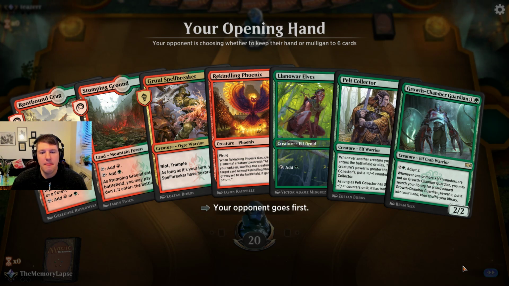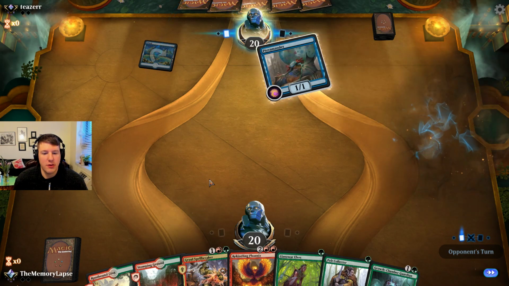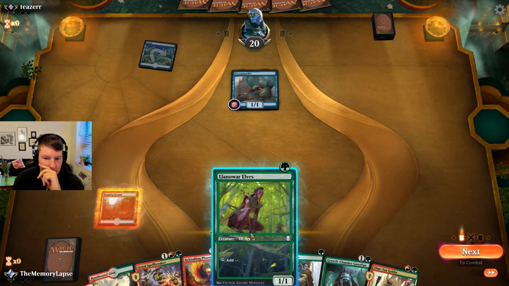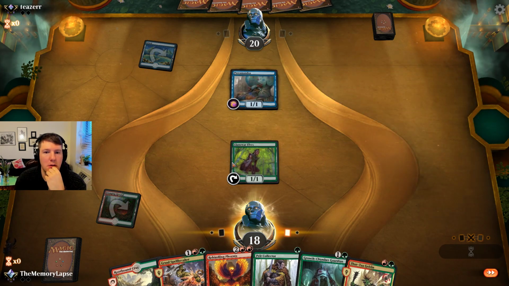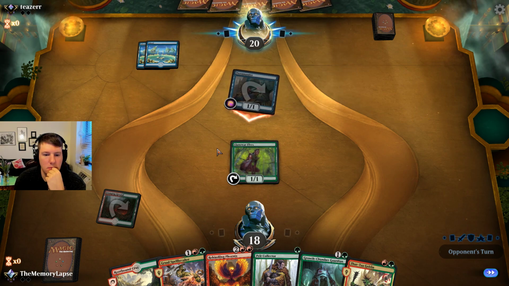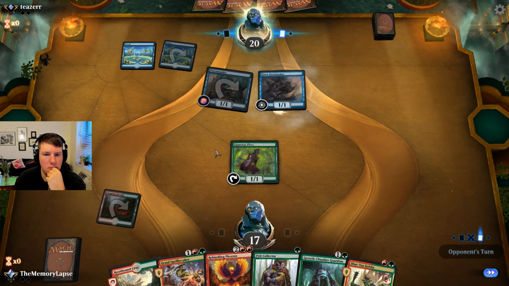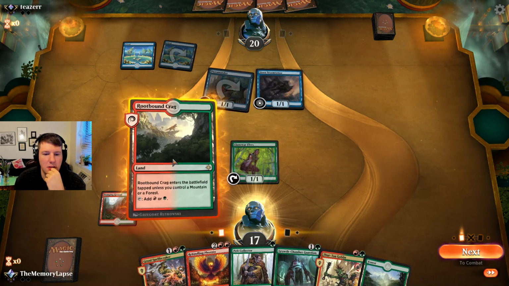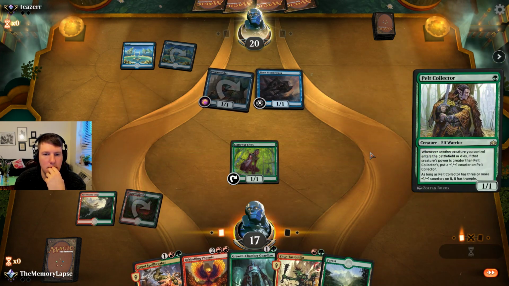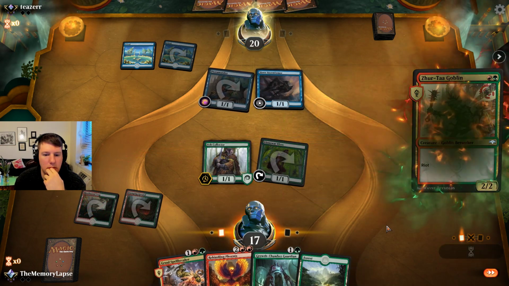Alright, this feels like a keep. Anything that lets us potentially curve into like a turn 3 Phoenix. We're gonna go against this deck again. Let's get our mana into play. That's a good draw. I think we just want to get wide though. Put this into haste mode.